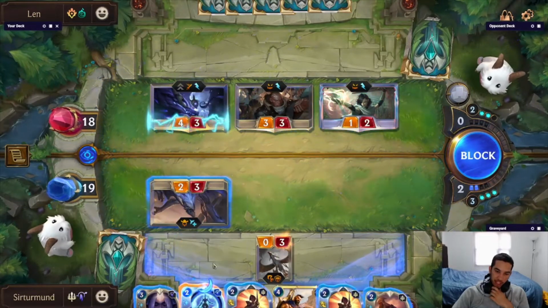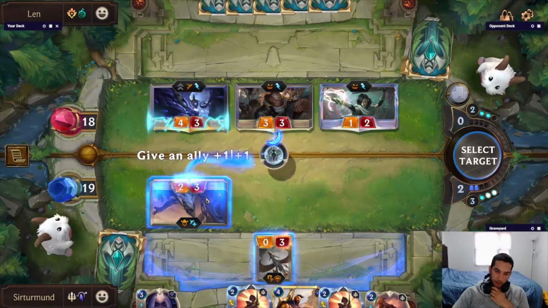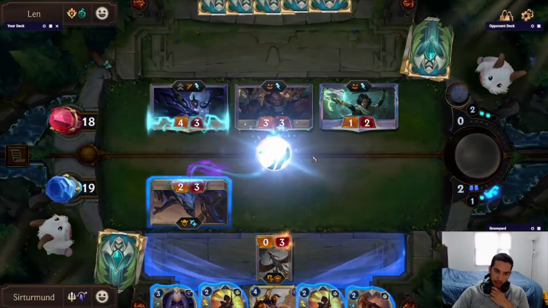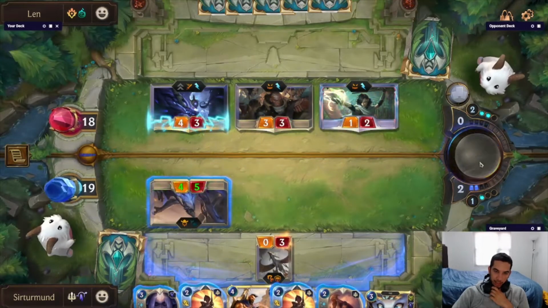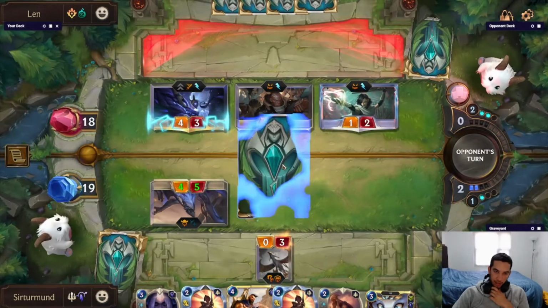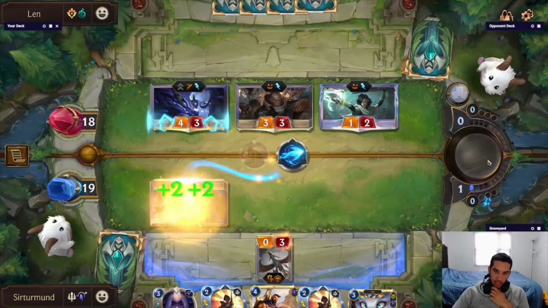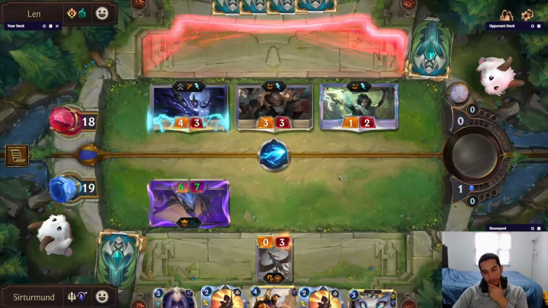If he has Mystic Shot, that's a little bit annoying, because it means we're gonna have to commit the Sharp Sight. Right? Because if he has Mystic Shot, we're gonna have to commit the Sharp Sight. There it is. So we'll commit the Sharp Sight. And now this dragon is gonna be very big very quickly.